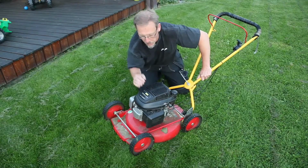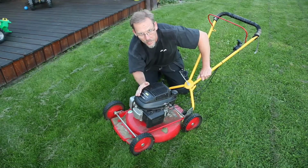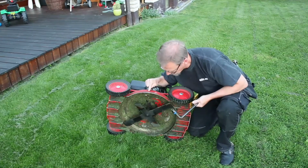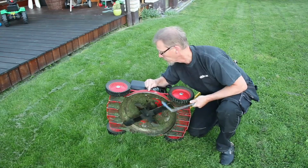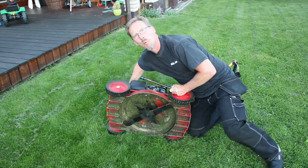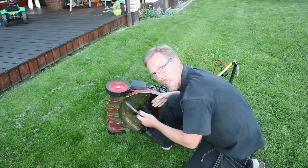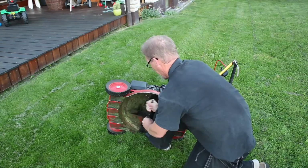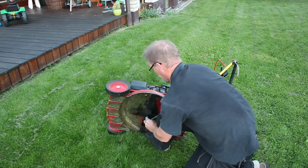Today I'm going to talk about sharpening blades and how to balance them. Well, this lawnmower uses two blades, just twice the fun, right? But first, remove the spark plug cable, place the foot, and off it goes.